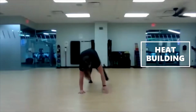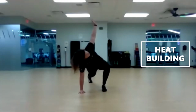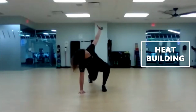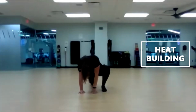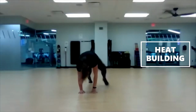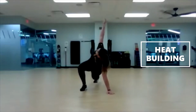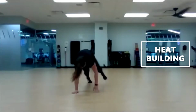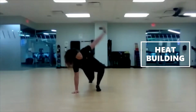And switch, open left. Again, pulsing is optional, but keep that front heel down. Pulse through the heel, not the balls of your feet. Hand comes down. Cut it in half, let's switch back to the right. Arm down. Switch. Arm down.